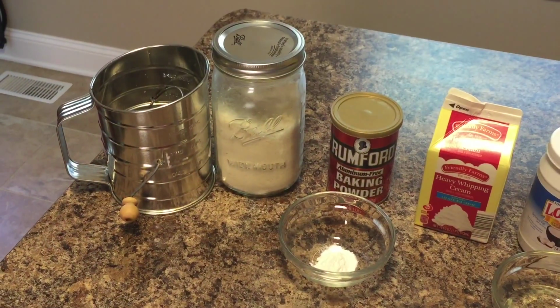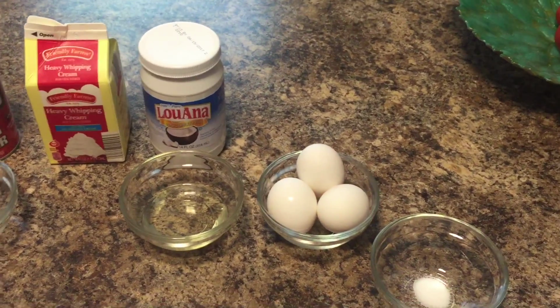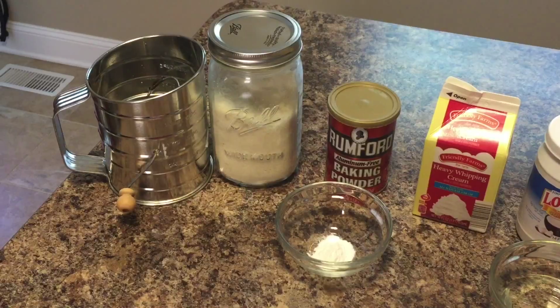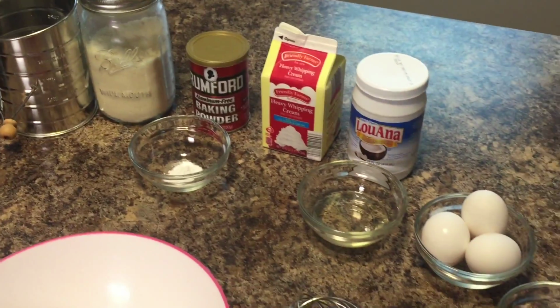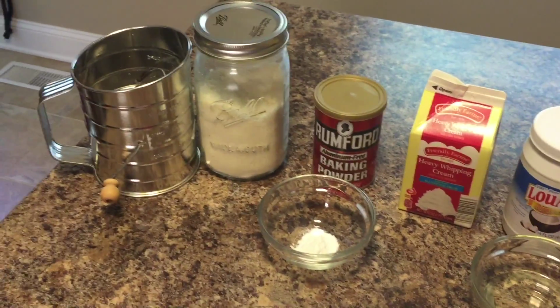The ingredients that you're going to need for the waffles are pretty simple, and as someone who's on keto, these were all things that I already had in my pantry and refrigerator. I didn't have to go out and make any crazy purchases or buy anything too expensive to try to make something that is typically not keto friendly, and that's one of the things that I love most about these waffles.